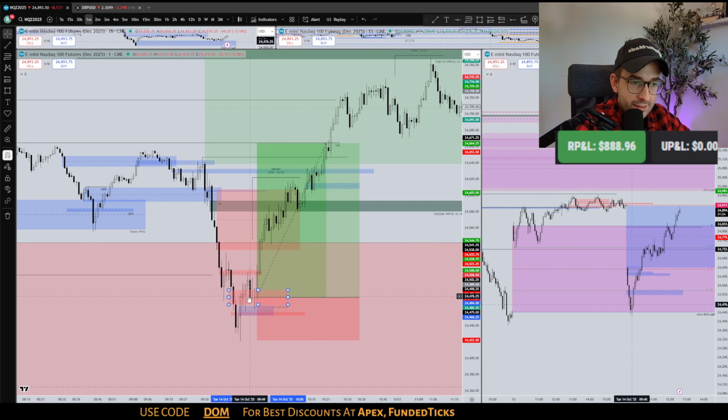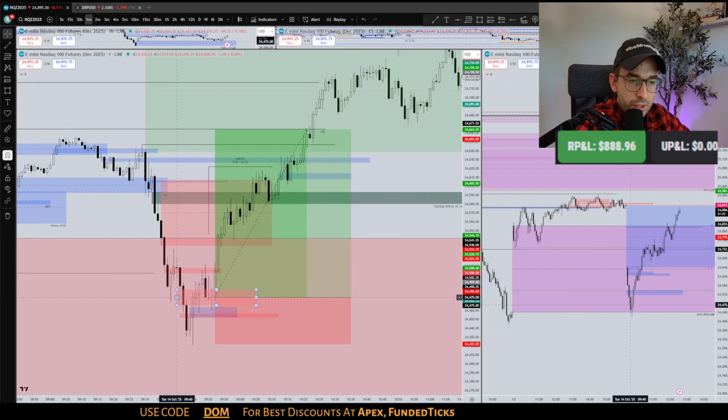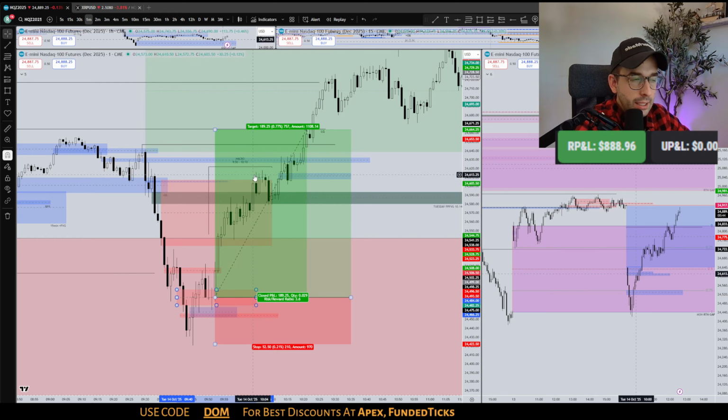It started testing the mean threshold. And look at these bodies here of this bearish SIBI. You can see how nicely they've been closing in the upper half of this SIBI, which again gives the characteristics that it might invert, and it did invert. I did grab a long here. It was a 3.5 to 1. I did scale into and I scaled out to. We'll go through that later.